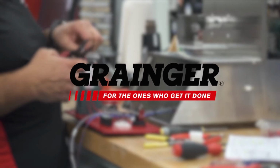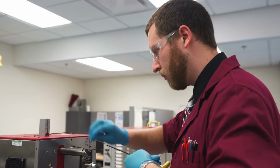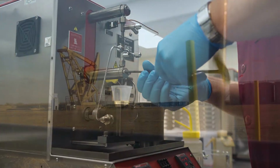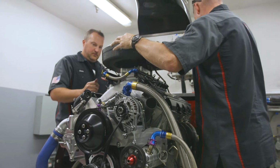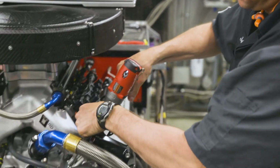Products that we make here at Tonneson King are bench test instruments. They allow a customer to test their oil to make their product better. They replaced what the oil industry, for an example, would put their oil or petroleum product in a motor, and they'd run it for weeks at a time, cost hundreds and hundreds of thousands of dollars, and then they have to tear it apart and see what went wrong.